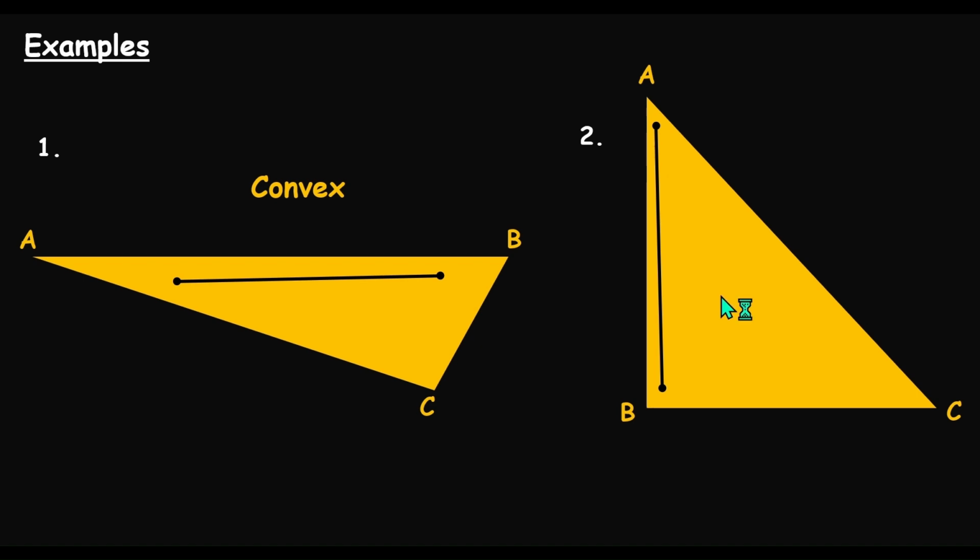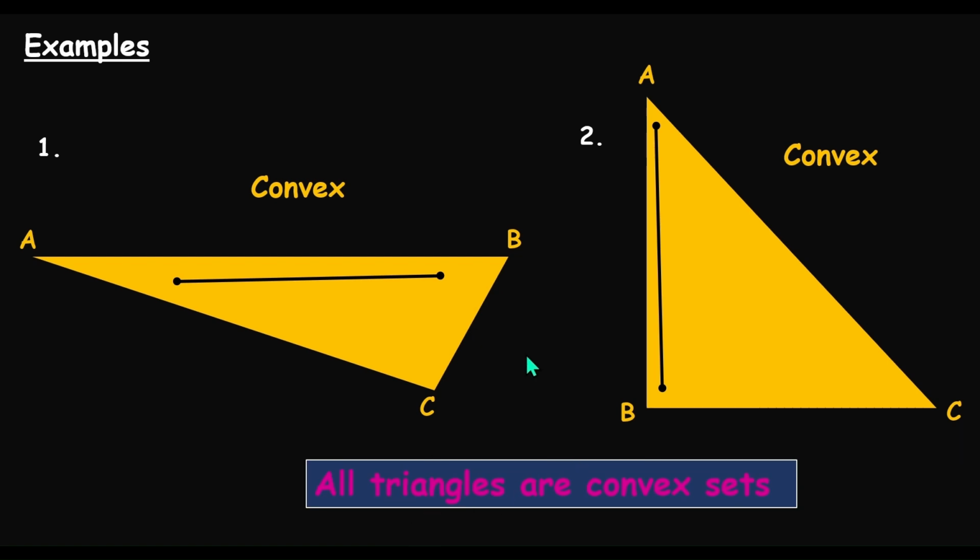And so we can find any 2 points lying inside the triangle. If we take any 2 points inside the triangle and form a line joining them, it will always lie inside the triangle. So this means that the triangle is a convex set. And we saw that it is not just true for one type of triangle, but it is a general property of triangles. So all triangles are convex sets.